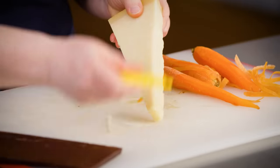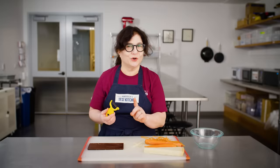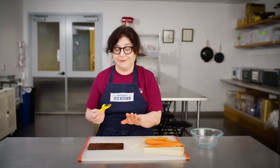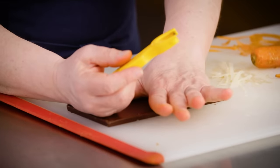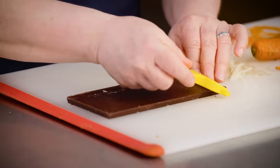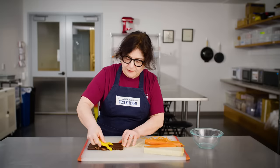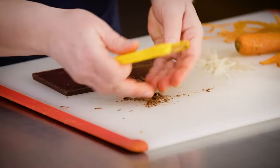So this is a vegetable peeler, but it can do so much more. You can make Parmesan shavings to put on your salad. You can even make chocolate curls for your desserts — I put them on cupcakes and all kinds of things. It can hide a lot of frosting sins this way. You just want to warm the chocolate a little bit with your hand, then drag the peeler across the top. You can make different widths depending on where you're pressing, and make cool little shavings that you just pile up on top of your cake.